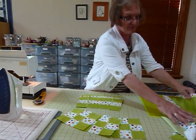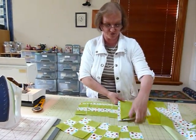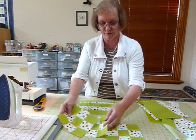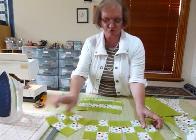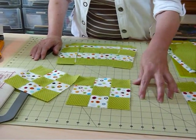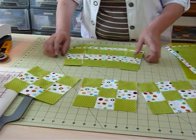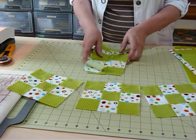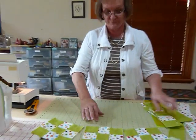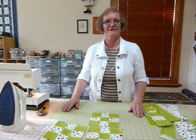As you saw, there are some leftover bits of fabric, which of course you could make some more out of, or you might use them for something else if this is enough for you. Nine patches are often used as an alternate block, or you might pop something in between them, you might sash them. There's lots of things you can do with nine patches. They're so much fun to use. So I thought that would be a really good way of just showing you how to cut your fat quarters ready to set up for your nine patches.